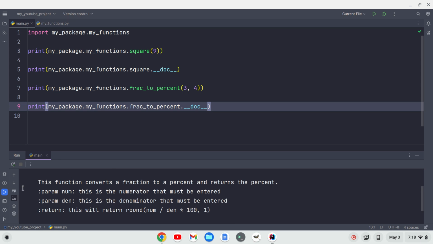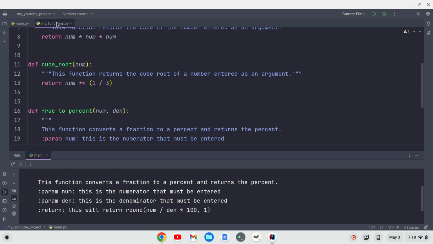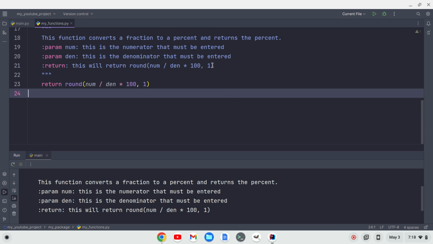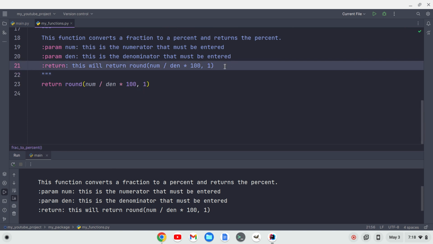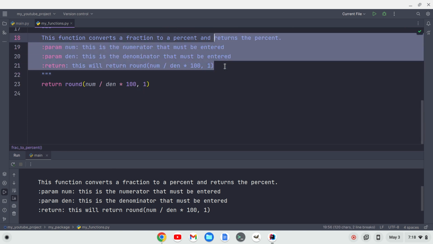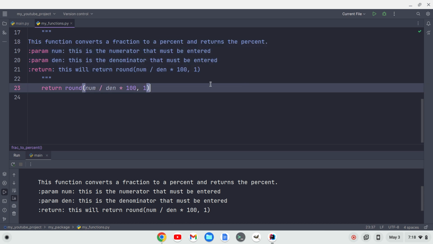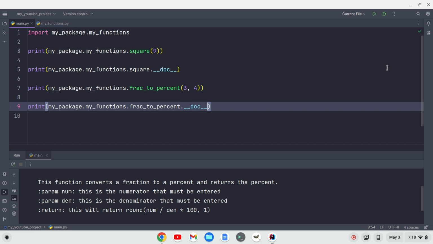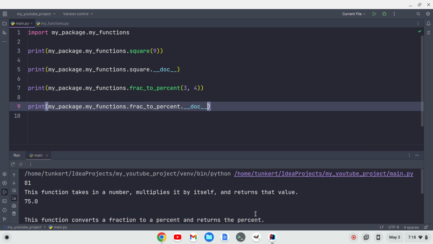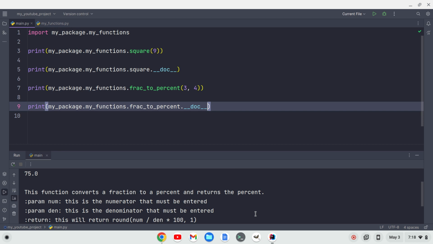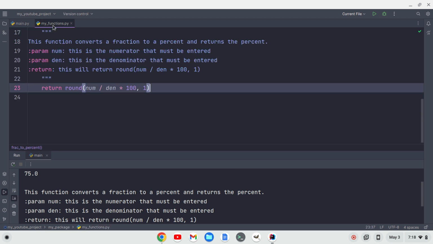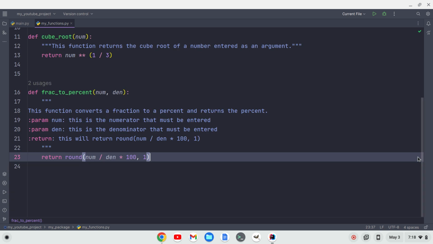And if I want this all the way not tabbed in, what I can also do is go down here and basically highlight all this stuff and unindent it, like so. And now if I rerun this again, I just get it all up against the side here. It doesn't really matter. I just wanted to show you that small thing. Okay, so that's a functions file that we can bring in.